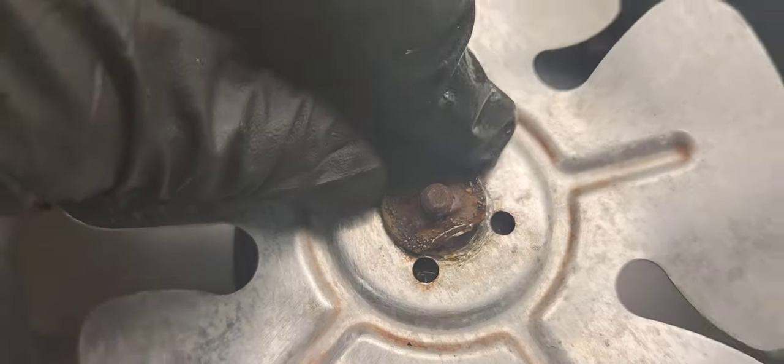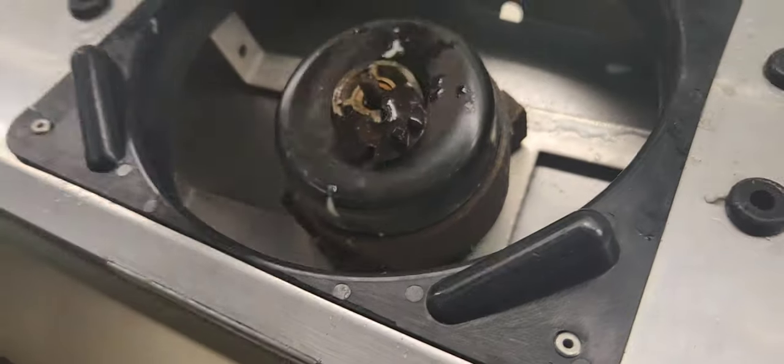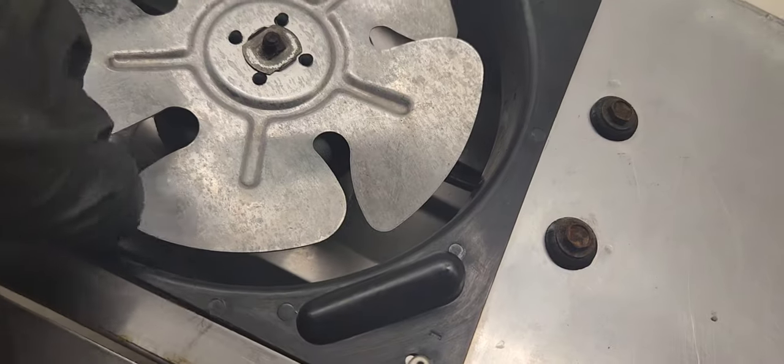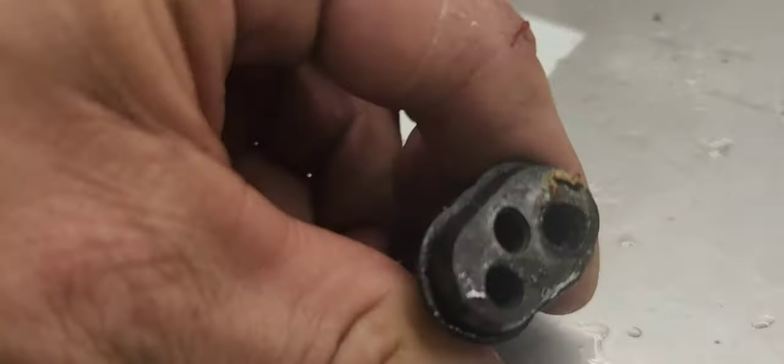So I got this motor's bad, but then look at this, this is all rusted out. Can't even get it tight because it's in such bad shape. That motor is really definitely seized. Nine watt clockwise. And then this one also is seized, not working. So before I put this case back together, I had to fix these wires because you see this plug was real bad. Anyways, that was a problem waiting to happen.